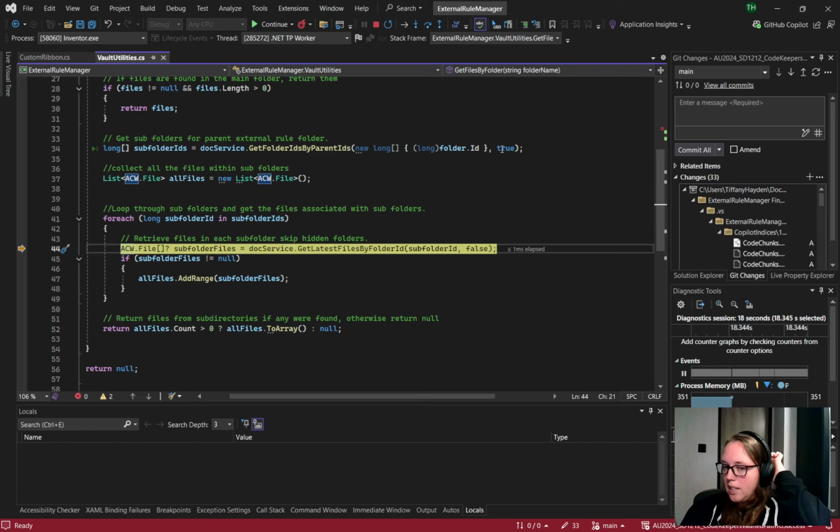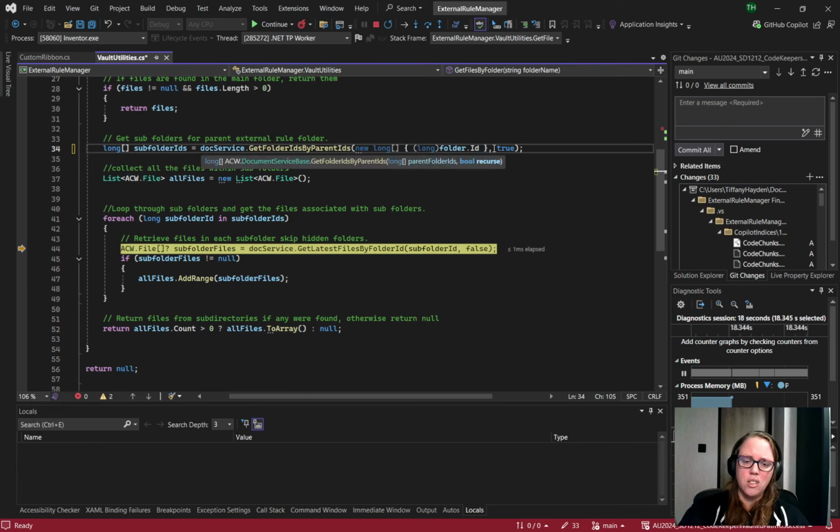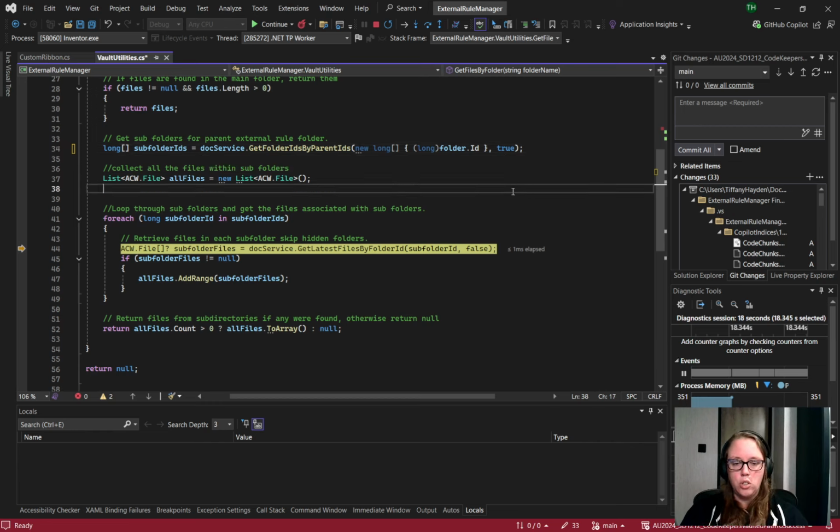Right here, you can see that I have this set to true. If you don't want to do recursive, just change this. I think the default is false. No, I guess you have to set it. It's not optional. So just change this to false if you don't want to do recursive within those subfolders, like if you don't have subfolders within subfolders within subfolders.